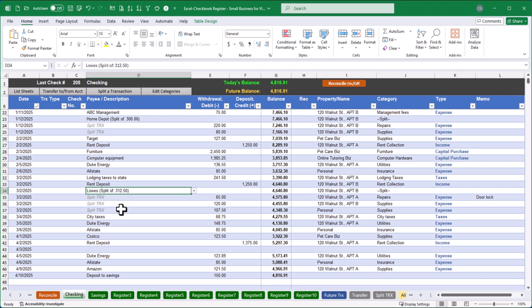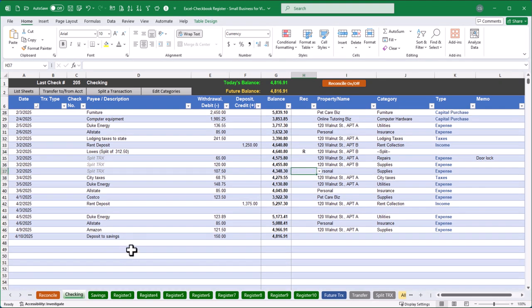So I'm now returned to the checking register where I see that original entry for Lowe's and the 3 lines below there for split transaction that have those split amounts and then the designations that I chose for the different properties and categories. The original transaction has been modified for its description to indicate what the original split dollar amount was. And that's helpful when you're doing a bank statement reconciliation later in the month to be able to see that you did have a transaction at Lowe's on that date. The amount was $312, and then you can easily just indicate that particular transaction has now been reconciled.